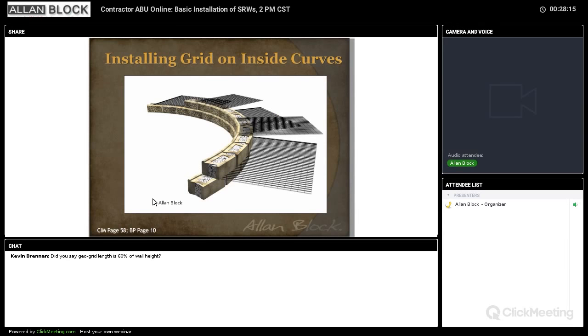So let's look at some construction tips. For placing the grid on inside curves, the geogrid tends to fan out from each other. So you're not getting 100% coverage. So a very common thing to do is to mark the wall with a piece of chalk where those joints between the grids are. And then on the next course up, you're going to center a small piece of grid in order to get that 100% coverage. And then on the next course up, you're back to the fanning out. The other next course above, you're going to put that piece in. So take that to heart, and your inspectors will like to see that too, for sure.